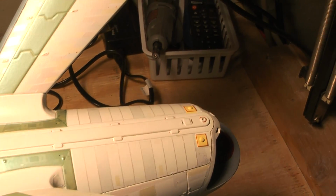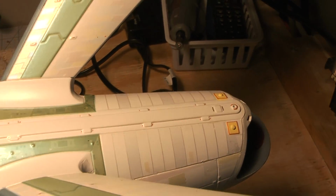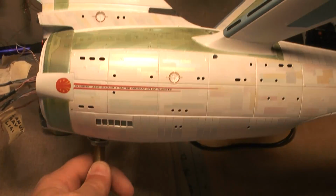Got the phaser banks painted on and everything. Got it all completely Azteced.